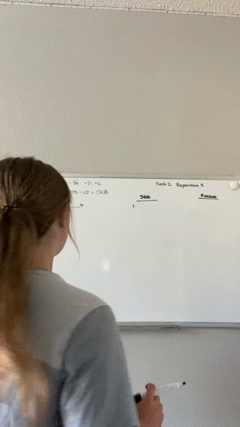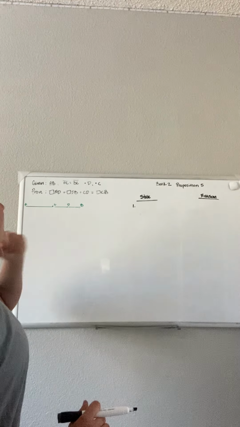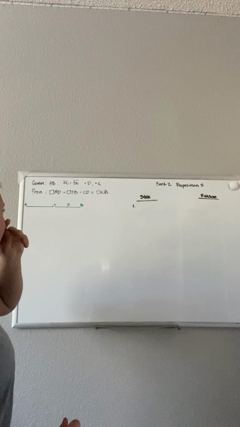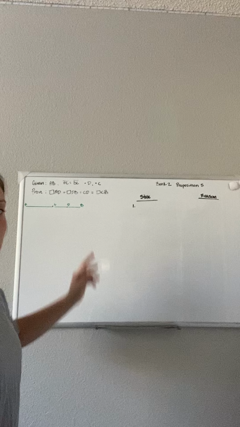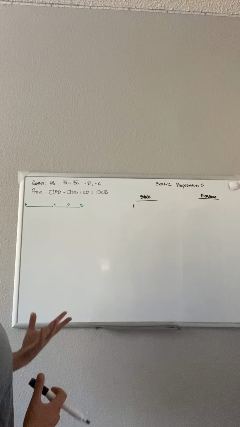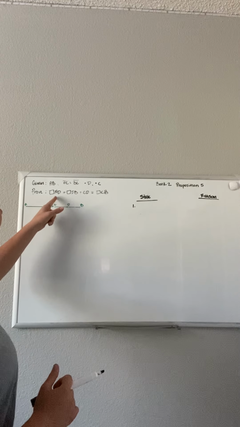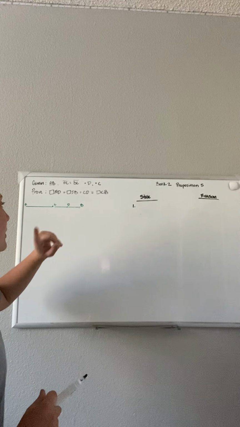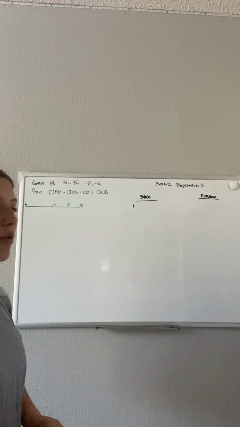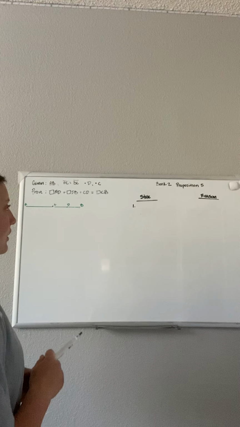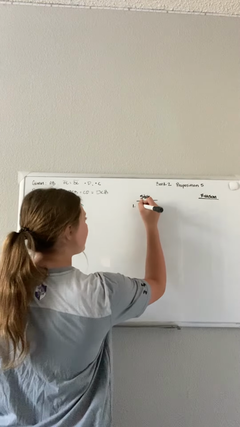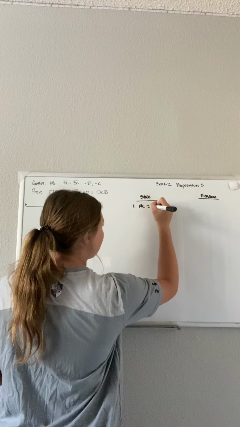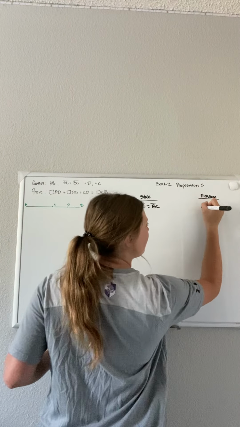the half. So basically, we are given this line AB with the points C and D on it, and we are told that AC is going to be equal to BC. And we're trying to prove that the square of AD plus the square of DB plus the square of CD is equal to the whole square of CB. So we can start this one by saying that AC is equal to BC, which is given.